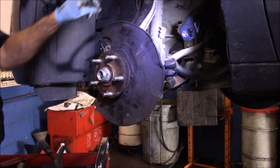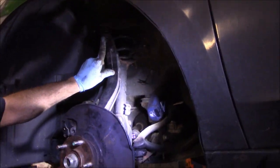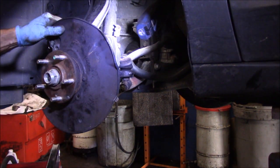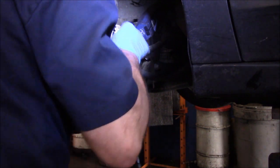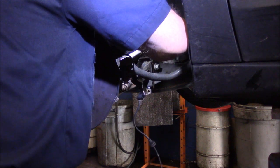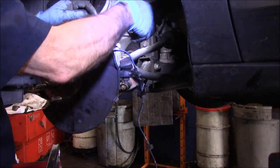Okay, so to recap what we got: upper ball joint tight, tie rod end tight, lower ball joint tight. Next thing we're going to do now is stick our ABS sensor back in there. That's the part that was a little messed up. So we're going to put a little bit of anti-seize on there as well. Right in like it was made for it.